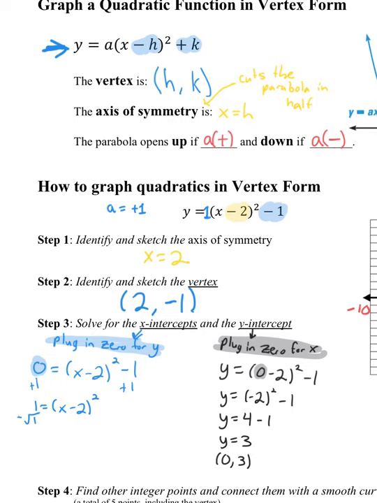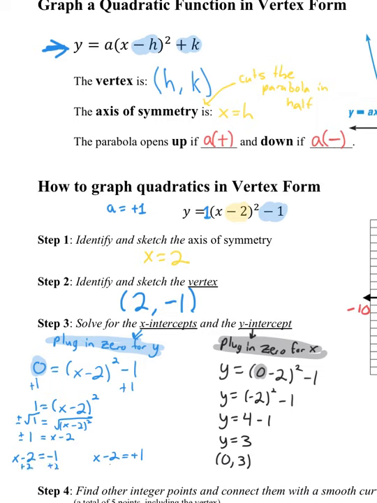And when I square root both sides, I have to put a plus or minus in front of the square root on this side when I'm undoing a square. So on the right side, square root of x minus 2 squared is just x minus 2. On the left side, what's the square root of 1? Just 1. So I get plus or minus 1. And what I can do is I can write two separate equations. One of them is x minus 2 equals negative 1. One of them is x minus 2 equals positive 1.